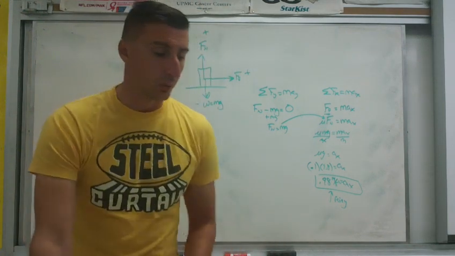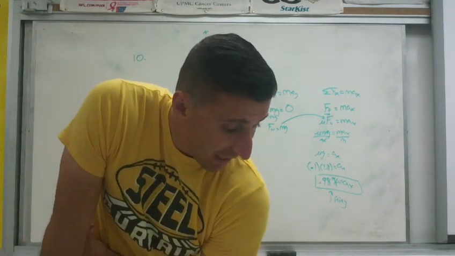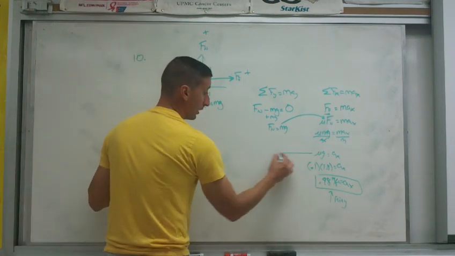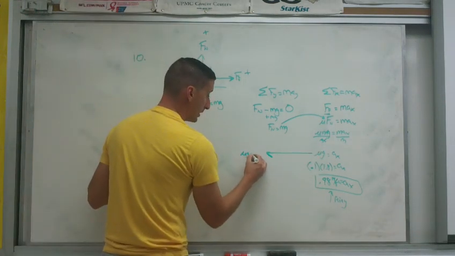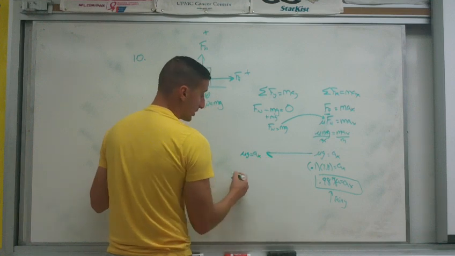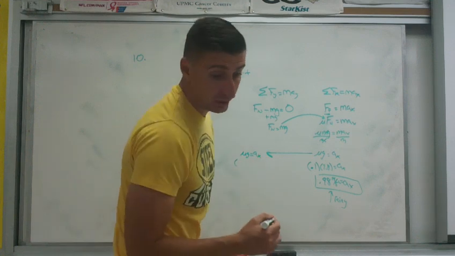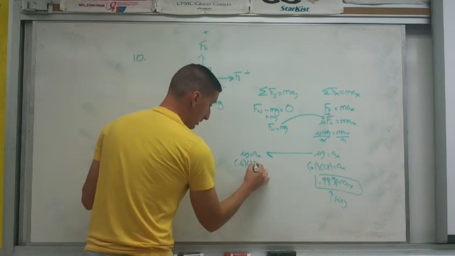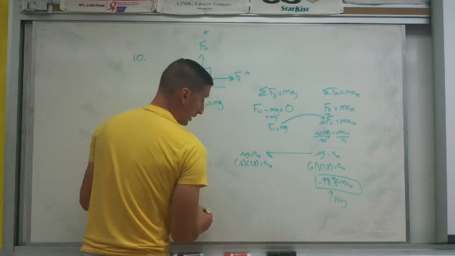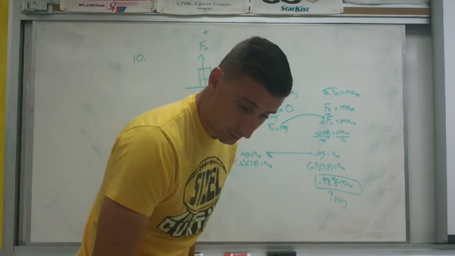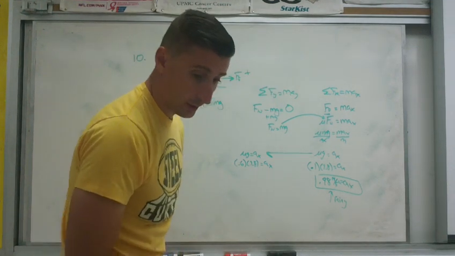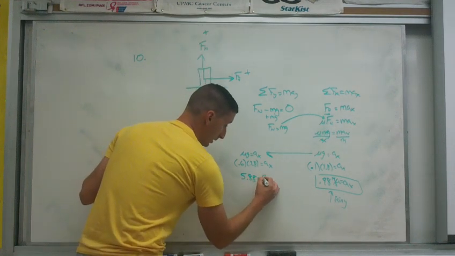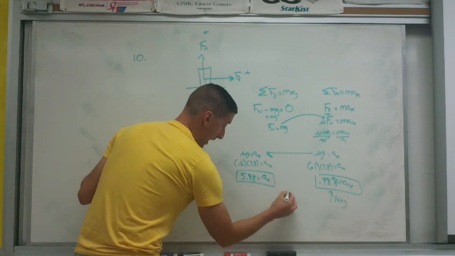So let's find the other acceleration while we're at it. It's literally the same exact thing, except you're going to plug in a different mu. So I'm just going to go right here. I have mu g equals ax. The only thing that changes, I have a different coefficient of friction, which is 0.6. So I do 0.6 times 9.8. I get 5.88. Dry.